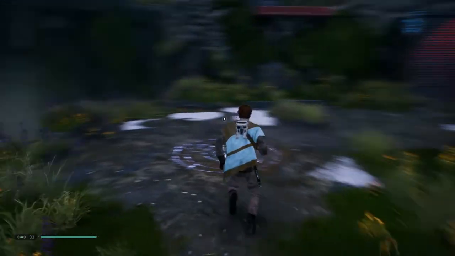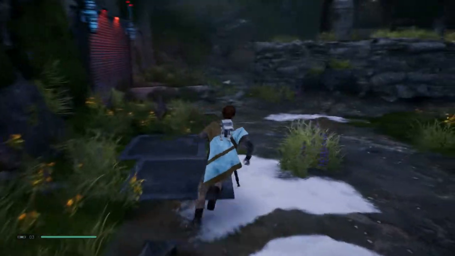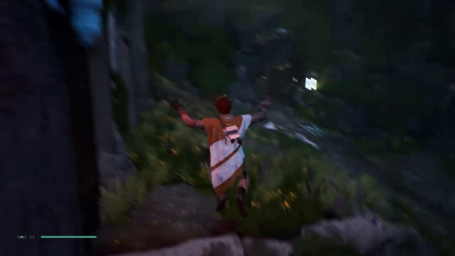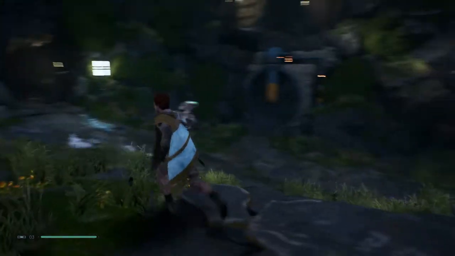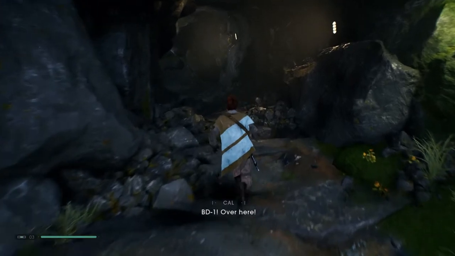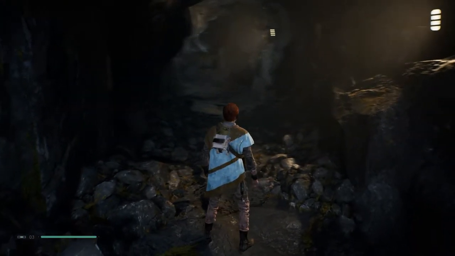So this has opened up another area. I'm assuming this is where we are meant to be going. So let's have a look. Down this way. We'll just head down this way, then we can BD1, over here. Go back and save.